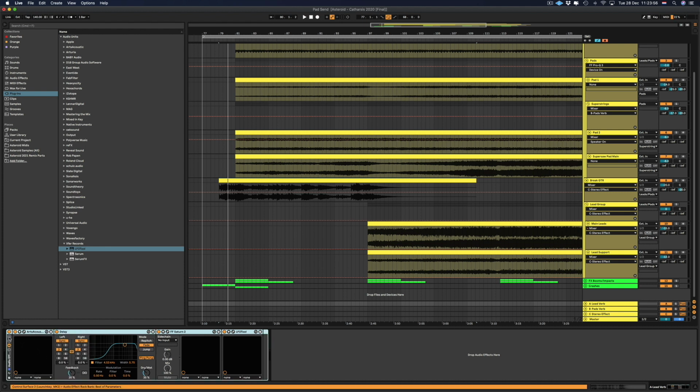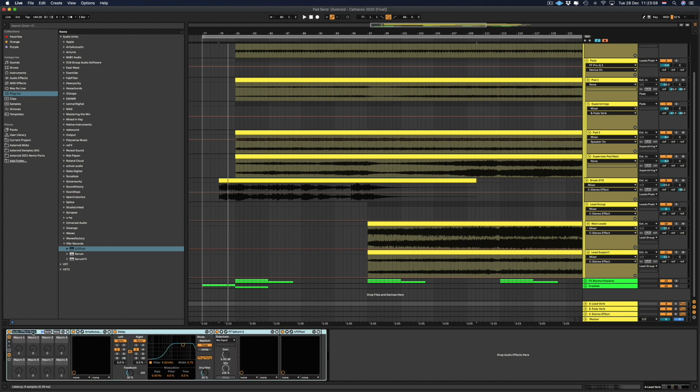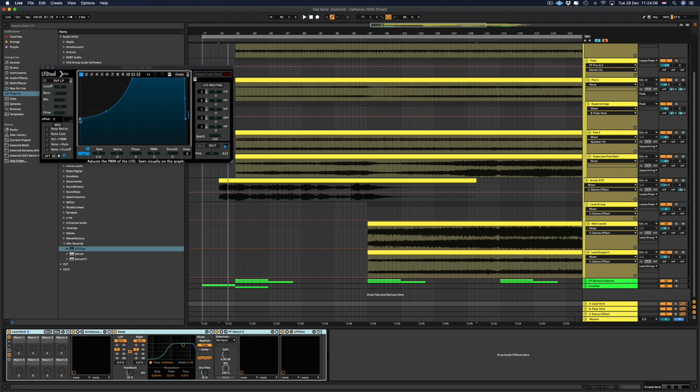So I'm going to group these together. Audio effect track, I'm going to call this lead send. Okay, and then what we want to do is we want to map the Y0 position from LFO Tool so that it's fully open in the breakdown, so not engaged, and then obviously automate it down for when the drop happens, just to kind of duck everything out of the way and give it a bit more space. Okay, I'll give the track a bit more space, shall I say.